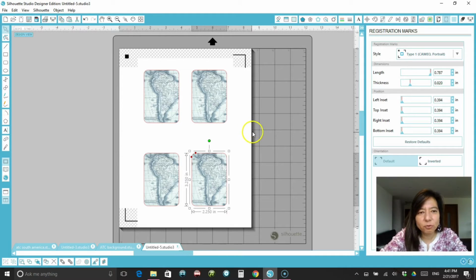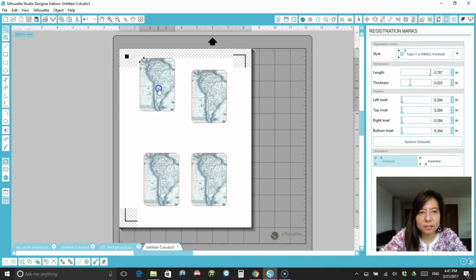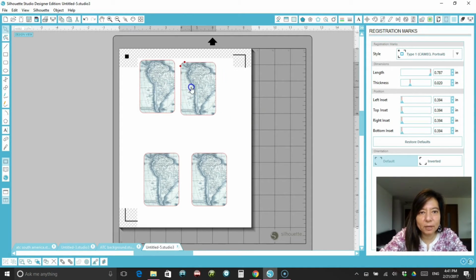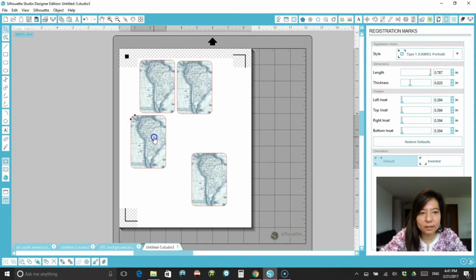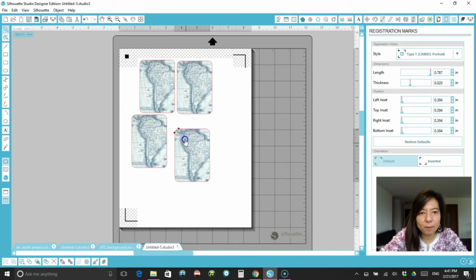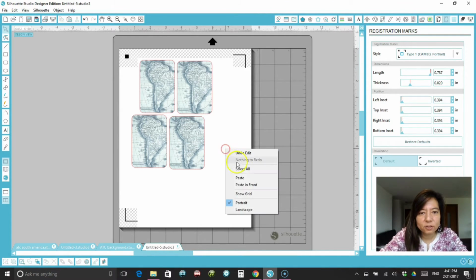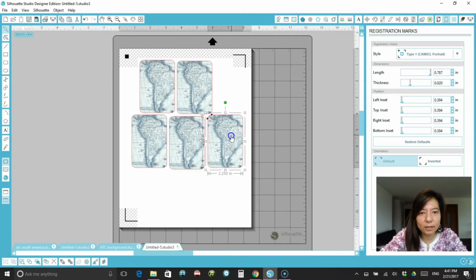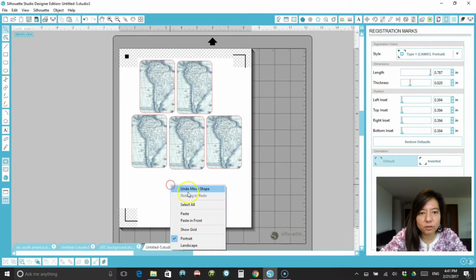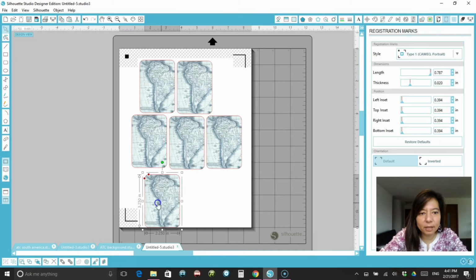Now sometimes when you use fill page, it doesn't really fill the page because it's trying to figure out how to put things in the best way possible, and it doesn't always figure out that best way. So this is where I manually go in and I just start pasting them and overlapping them where I think they'll fit. You'll see here, you don't want to go below that registration line because it won't print past that.